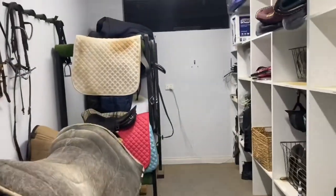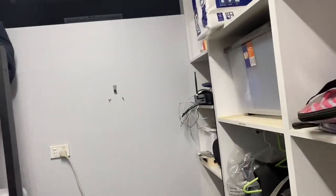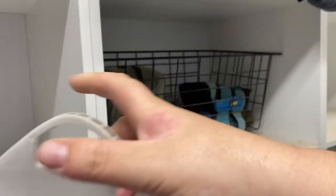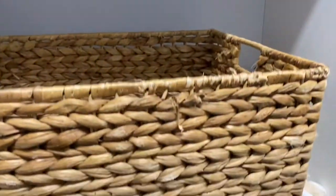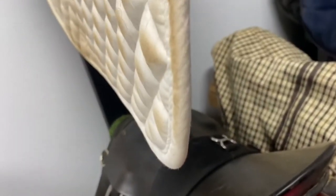Right, I'm now up in the barn. I'm in the tack room, as you may be able to see, going along to my shelf, which is this one here. I'm gonna pick up my grooming bucket with both hands. So I've moved into the tack room at the beginning of the year. So I've got 1, 2, 3 shelves and the floor space underneath. And if I swing around behind me, I've got this saddle rail where her bridle and saddle are sitting there.